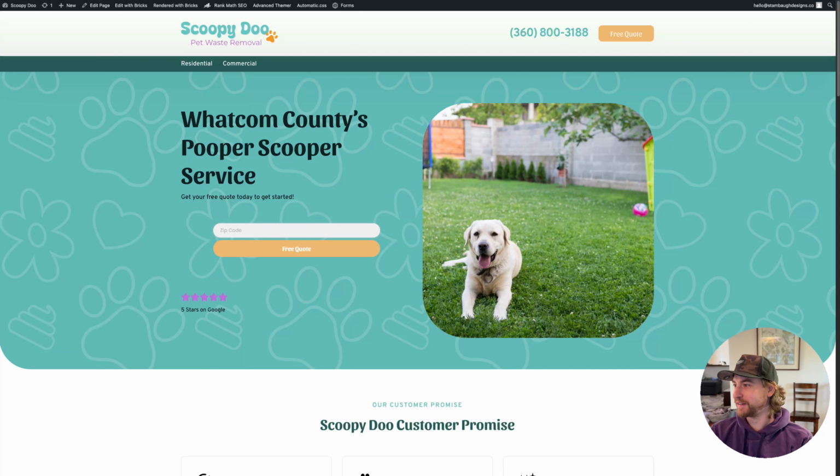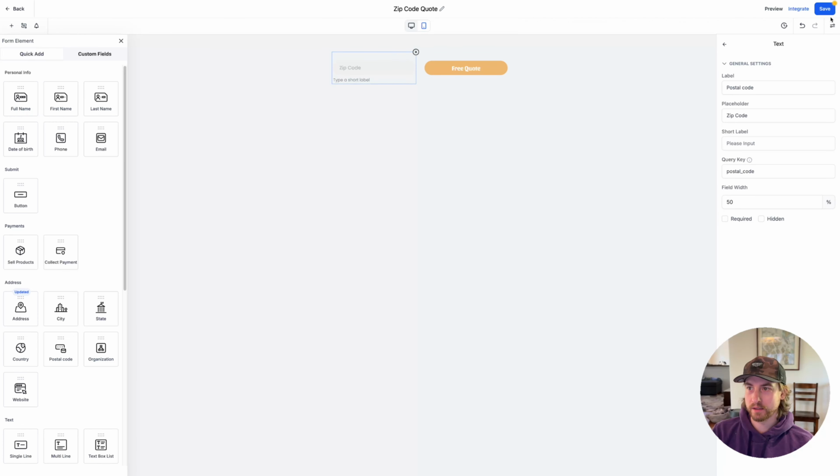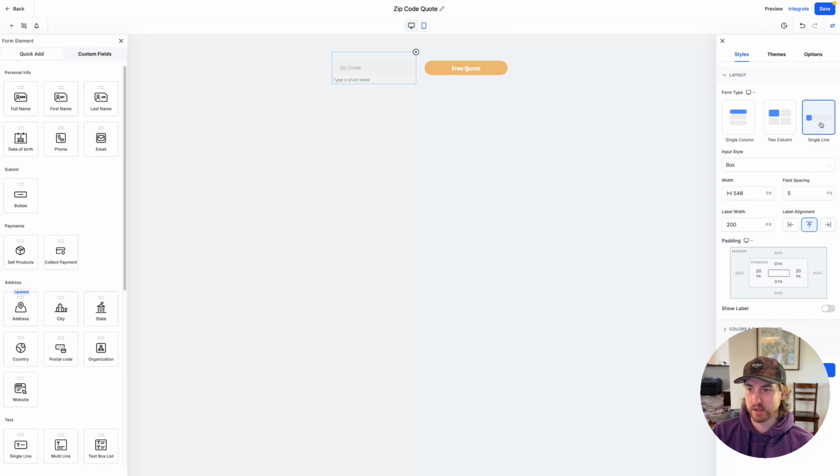All right. What's really bugging me though is this zip code padding. And this is controlled over here in GoHighLevel. And as you can see, I have it on one line. It should be on one line, single line. I covered this in the last section. It is so annoying how GoHighLevel does their padding in their scripts for their embedded forms, because you can't really control it that well. For some reason, it really wants to put a padding completely around the entire form.